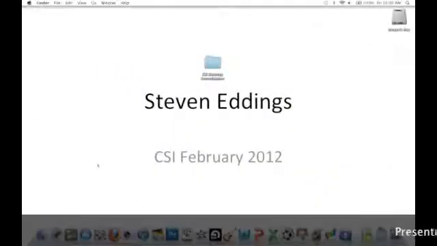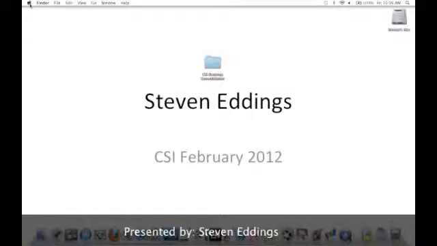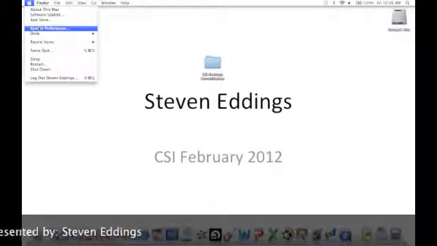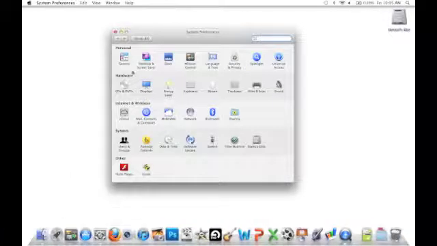Again, you can either go to the bottom on System Preferences, or you can go to the top and hit System Preferences. I like to just make it easy and go right there. So here you can choose from whatever settings you want to change on every single setting on your Mac. It's up to you, however you work faster and however you want it to look. So that's where your system preferences are.